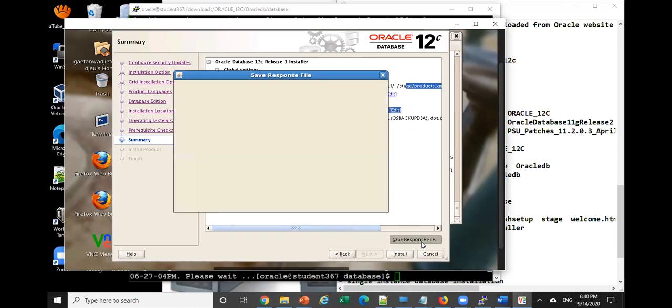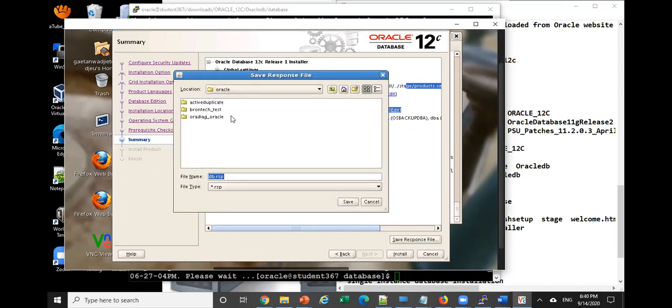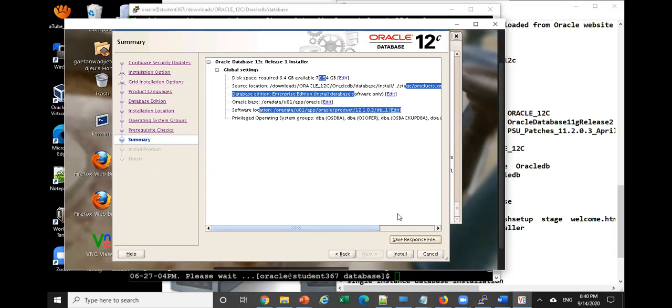Once you save it, you can use that response file to install the software in silent mode on other servers without having to display a graphical user interface like this.